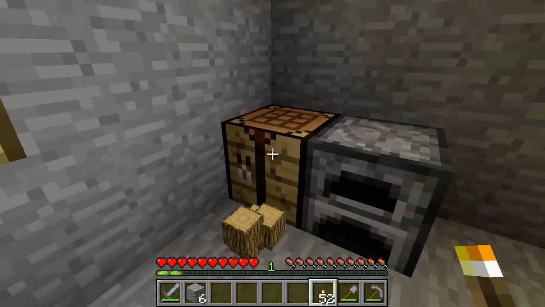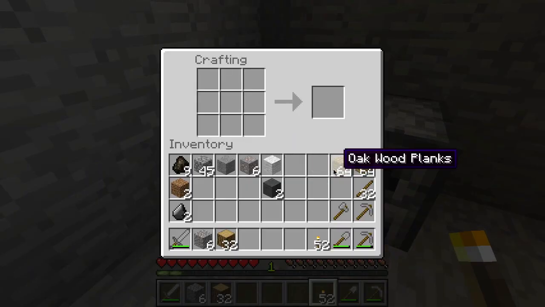Basically, what I was doing was right-clicking, and then I would be like, hey, that didn't pick up the entire stack. Why isn't it picking up the entire stack? Well, because I was playing Unturned, and to actually pick things up, you have to right-click. If you left-click, a little thing would pop up here. But yeah, I'm getting a little back into the groove of things.